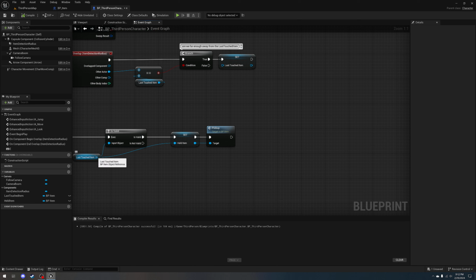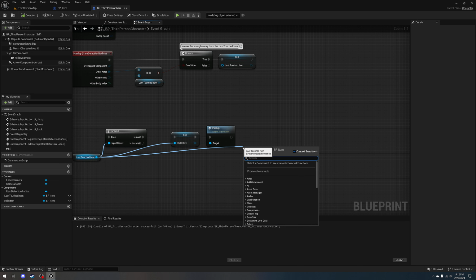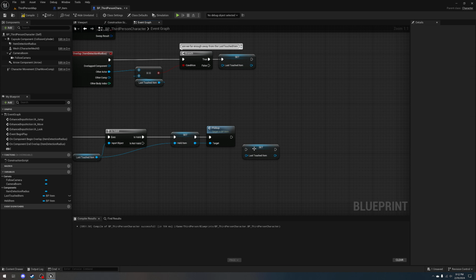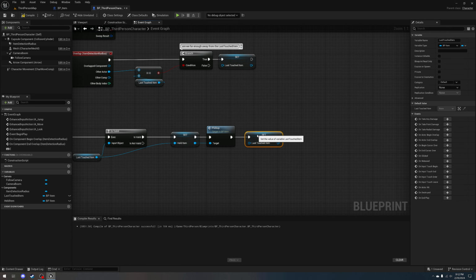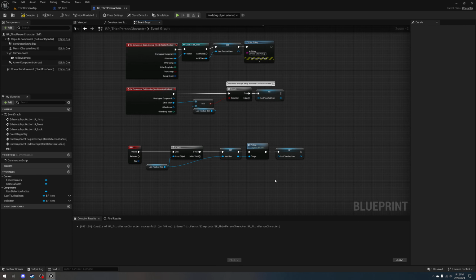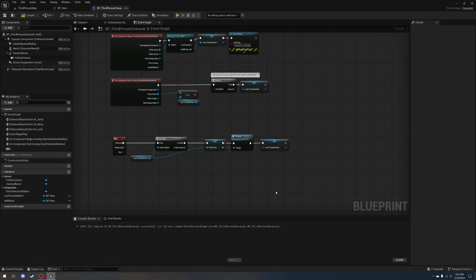Let's also set last touched item to nothing. Like that. So last touched is equal to nothing. The overlap does nothing. We can't pick up something again.